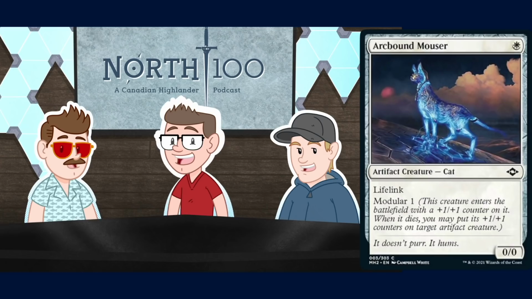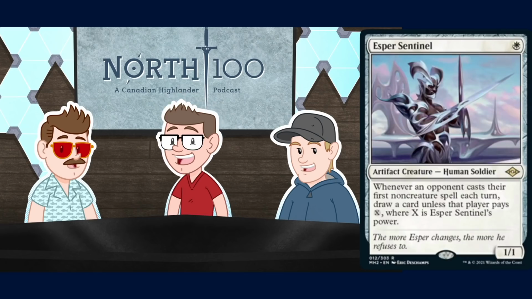Here's a question for you though, Wheeler. If you had a single white pip and you wanted to play a single white pip artifact creature, what if I threw you the next card? Okay. So we have Esper Sentinel. It's a 1-mana 1/1 for a single white artifact creature, human soldier. Whenever an opponent casts their first non-creature spell each turn, draw a card unless that player pays X, where X is its cost. So here you have another 1-mana 1/1 artifact creature.